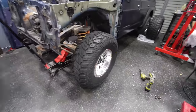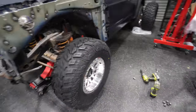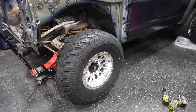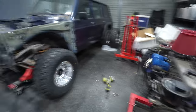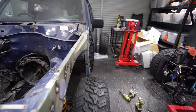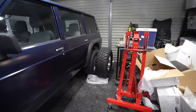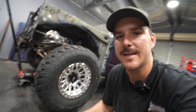Holy crap. Have a look at that. That is crazy. I mean, these are negative 38. It's a pretty aggressive offset, but on a Patrol, we've got these fenders and we've got the wheel arch here, so these will kind of just about poke, I think, if I've done my math correctly. And on the back at the moment, I don't have the wheel arch on either. But guys, how good does that look?